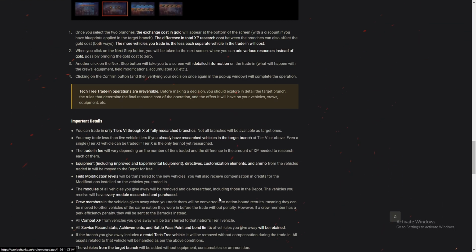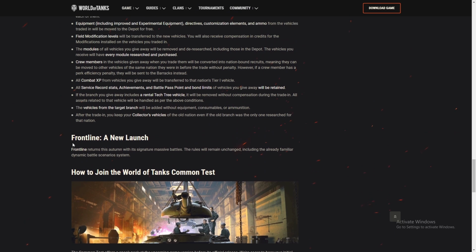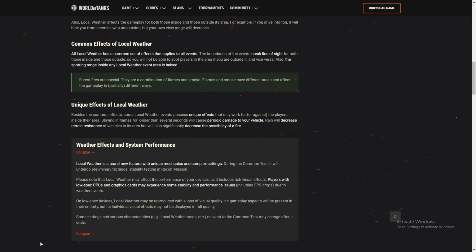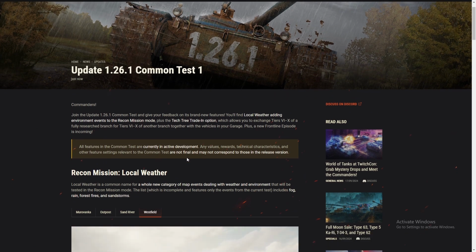And then obviously the other returning event that I mentioned is Frontline. We are going to be getting an autumn edition of Frontline, most likely in October, middle to end of October to the start of November. That's most likely when it will run. But that was a very, very quick overview of the update 1.26.1 common test with local weather and recon mode, the tech tree trade-in event, and the return of Frontline.